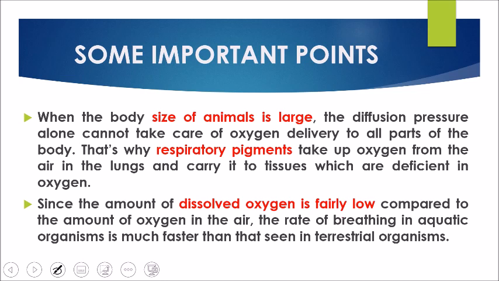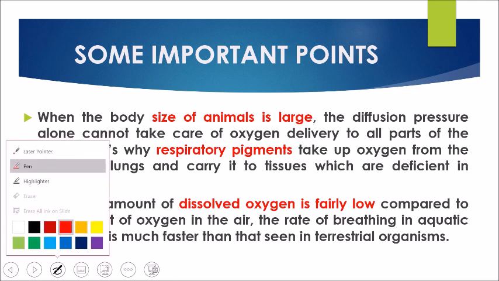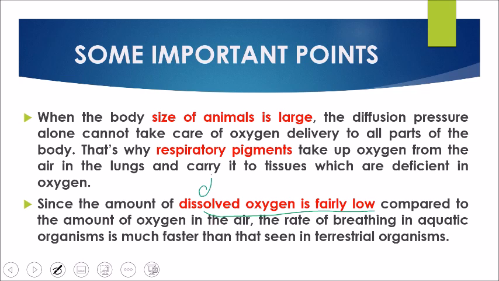Second point which is important is, now we see that the breathing rate in fishes is much faster than in case of, let's say, maybe a lizard, because it's a terrestrial organism. So why is the breathing rate in fishes more than that of lizard? It's because the dissolved oxygen is very, very low, and in order to get more oxygen, the whole breathing cycle has to become very, very fast. I'll repeat this. Since the dissolved oxygen is low, the demand for more oxygen is high, and that is the reason why the breathing rate is also much faster than in case of terrestrial organisms.